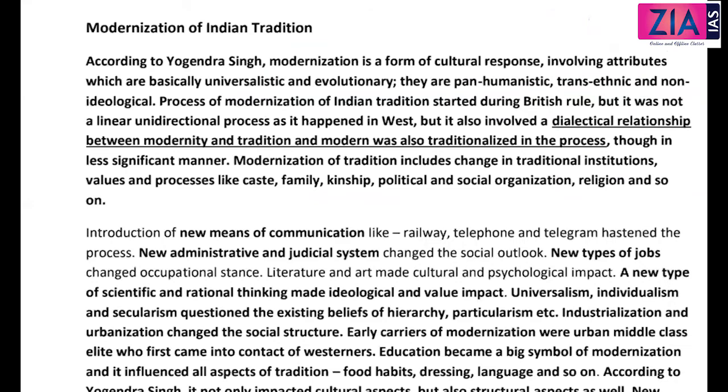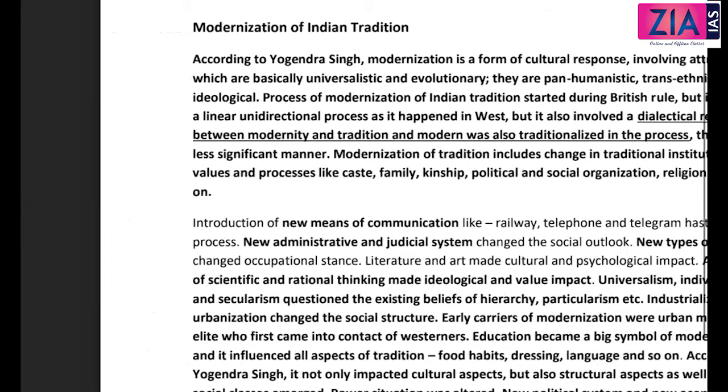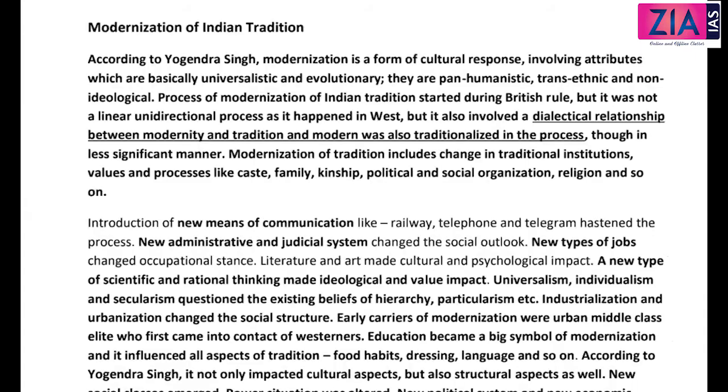In a way, you will see some people will say that modernization of Indian tradition, that you need to write what all things have been modernized. Okay, how the Indian tradition has modernized. But at the same time, you will also say how the traditionalization of modern India has happened. Like some of the festivals and everything, if you take, you can explain.